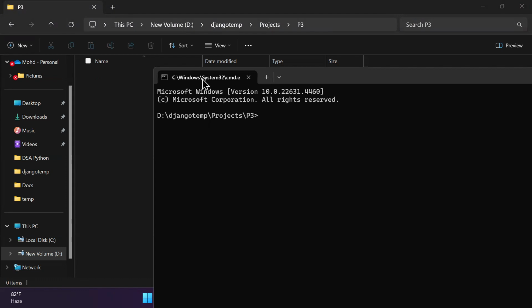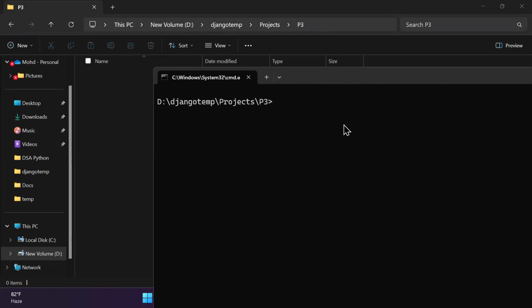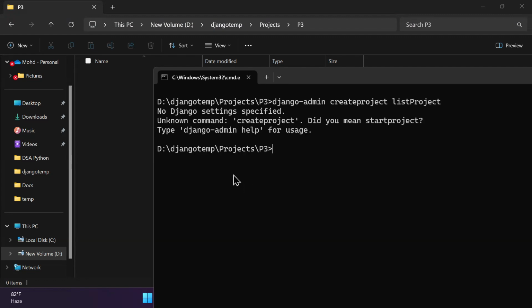Now here I will create my Django project. Let me clear first. What is the command to create a Django project? I will write django-admin create project. We can give any project name, like list project. Okay, not create project.